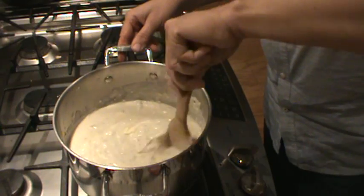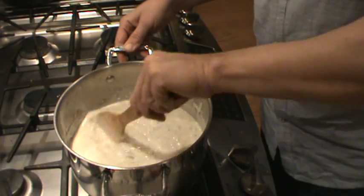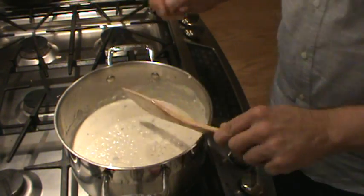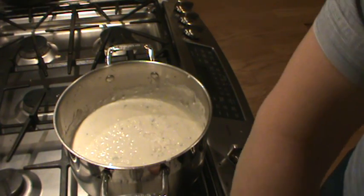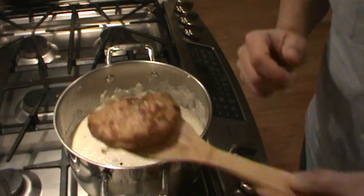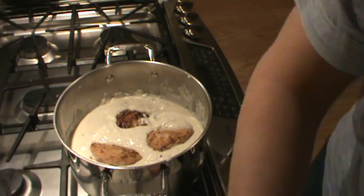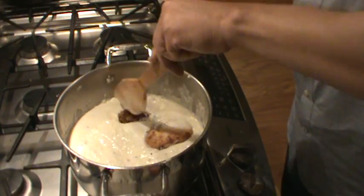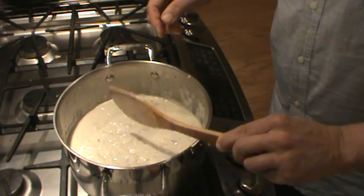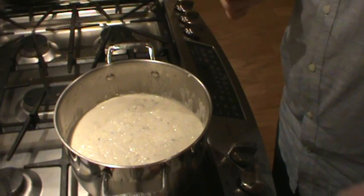So, got this all mixed in. Looks pretty good, doesn't it? The pork chops will get in there and they'll continue to cook. It's all mixed up. And I just put the pork chops back in. That one wanted to get in there. He did a cannonball into there. All right. Gotta put them in there and then just submerge them. And they'll cook underneath there. They'll continue to cook as this gravy heats up. And we'll come back and check on it again here in about 20 minutes. See you then. Stand by.